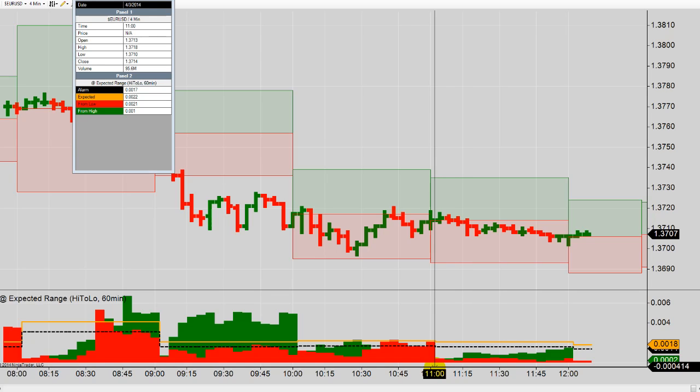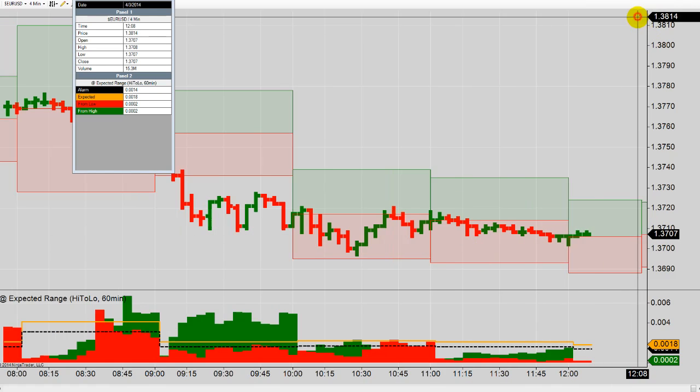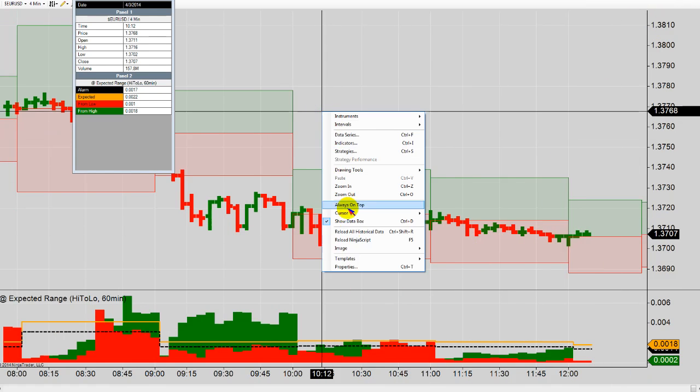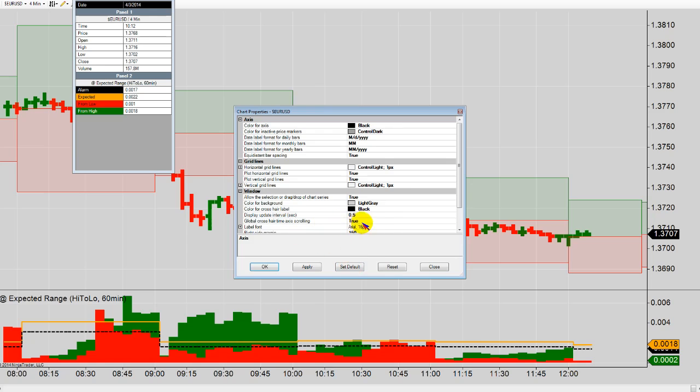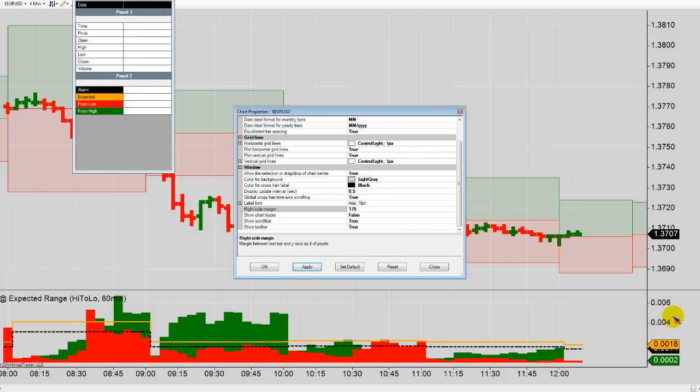But just extremely, extremely helpful. And makes it really, really easy. And now with the added thing, if you want to see that expected move over here, if you use the templates, it ought to be built into most of the templates. But again, you can go to properties, and you can go down here, and you can make the right side margin. I have it at 150. You need to make it a little larger, depending upon how much time you need on there. But you can see that expected range, that size, over there.